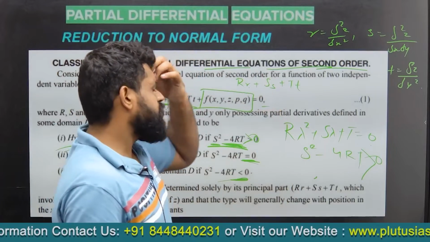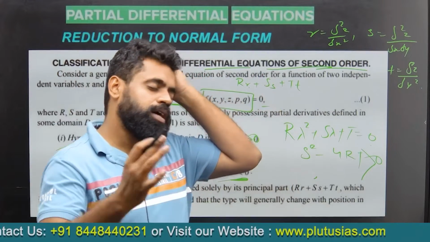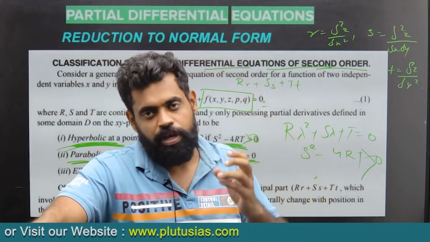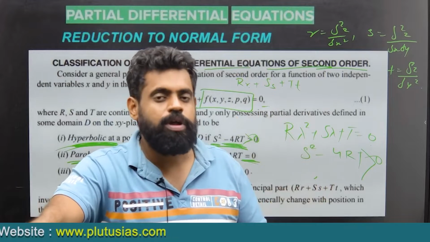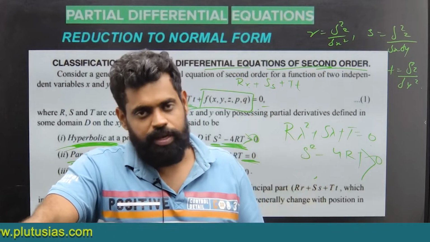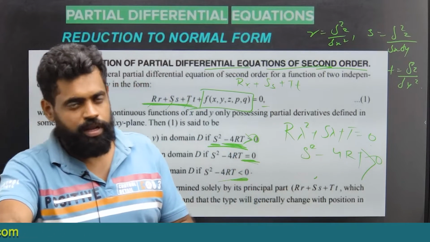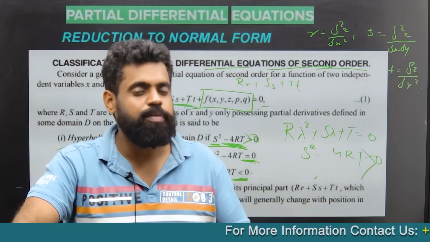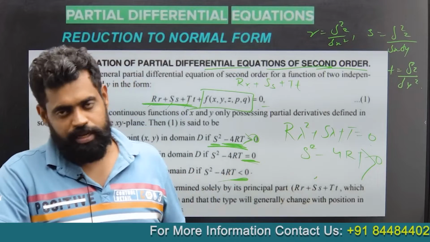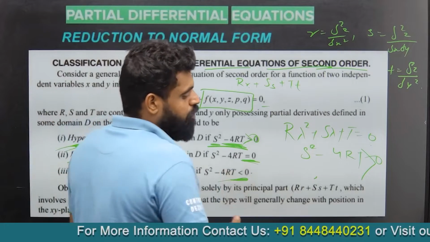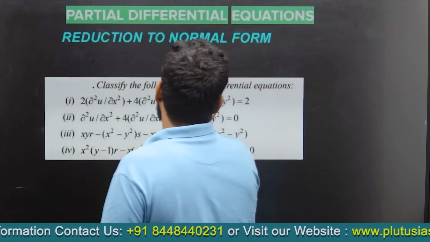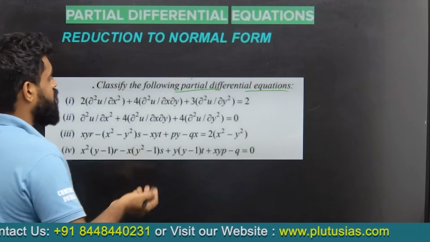Sometimes, I think in the year 2020, there was a 10 marker question in which you only have to tell whether the given equation is hyperbolic, parabolic or elliptic in nature, okay. It can come in your 10 marker, but the main thing is, okay. So classify the partial differential equation, okay.